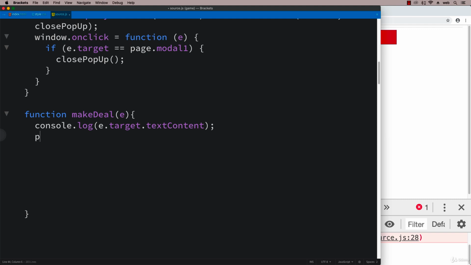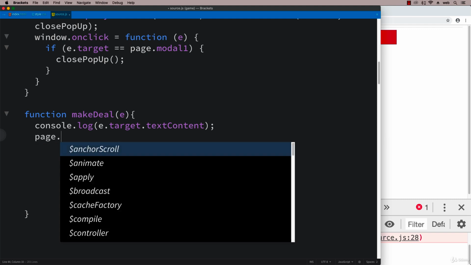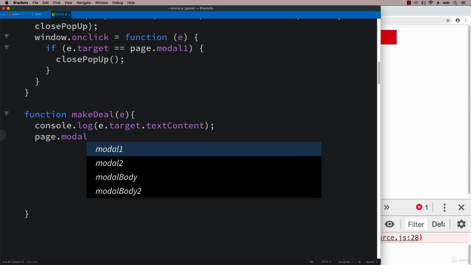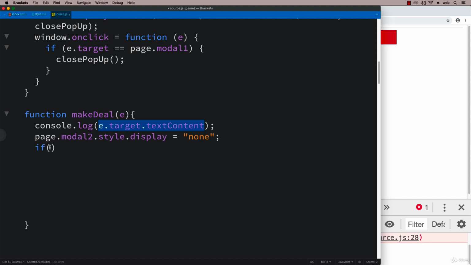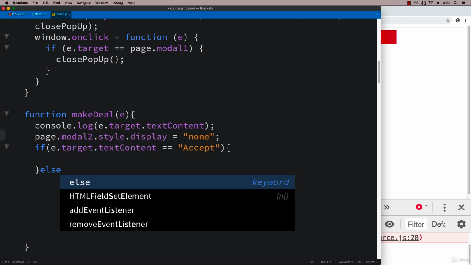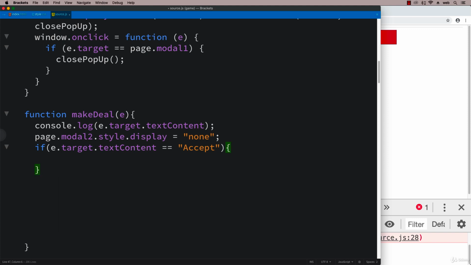Also, what we want to do is take the page modal and page modal 2, because this is a new action and we want to hide that. So do a display and hide the modal, and then we do some type of action. We're going to check to see if this content says accept, and if it does, then we have an accept of the game. At this point the game is pretty much over because they've accepted their case. We can also have another option: if they don't accept it, we're just going to move on to the gameplay because then they can just select more.